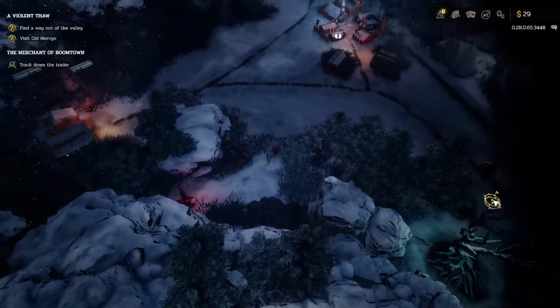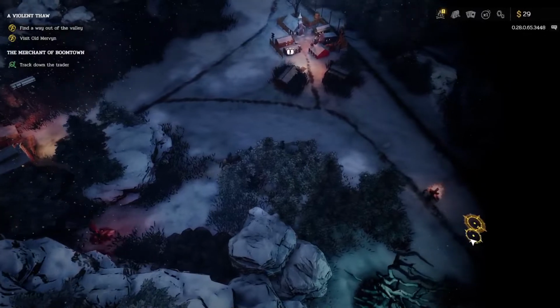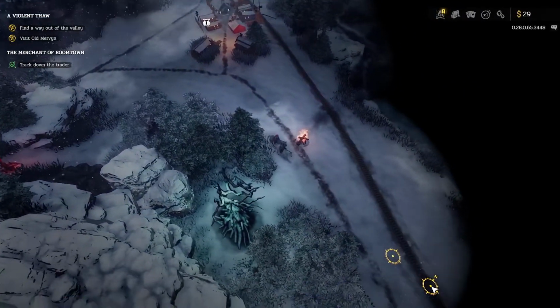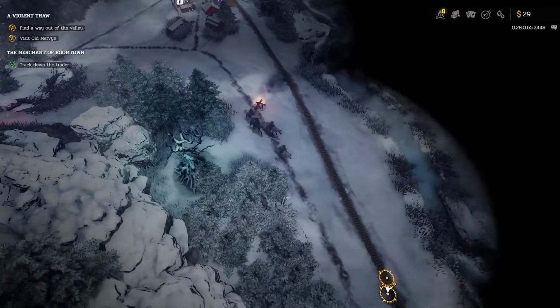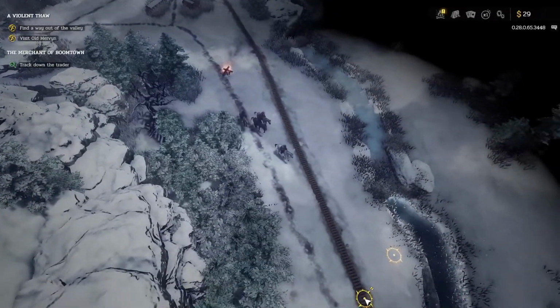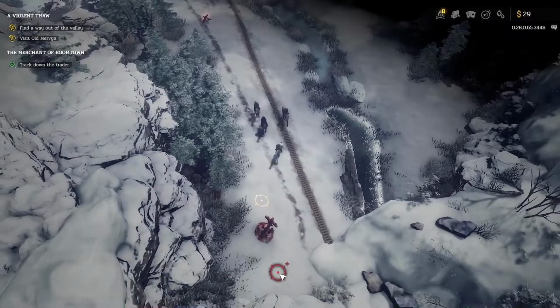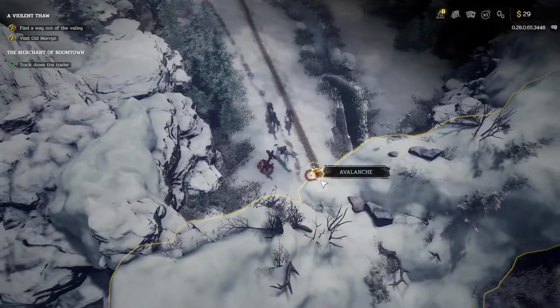Come on, give me some combat gains. All I want from you. Fancy combat. Crazy stuff. More crosses. We're gonna pass the cross and go to the avalanche.